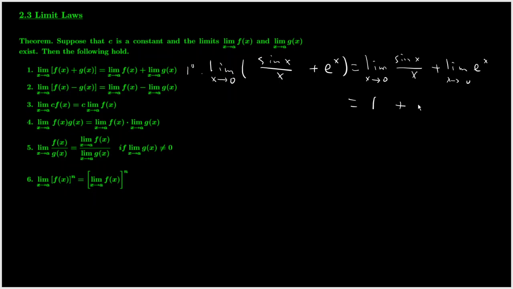Anybody want to tell me the answer to the second limit? E to the power of x is elementary. To get the limit of e to the power of x as x approaches 0, all we need is to plug 0 into the function, so you have e to the power of 0. That's not the final answer. It's super easy to compute: e to the power of 0 is equal to 1, right? And then you have 1 plus 1, so the final answer is 2.